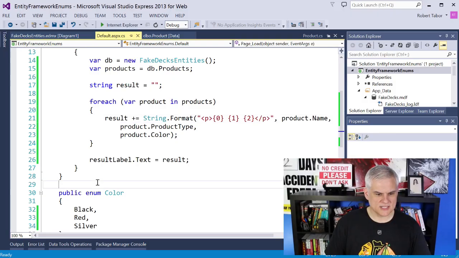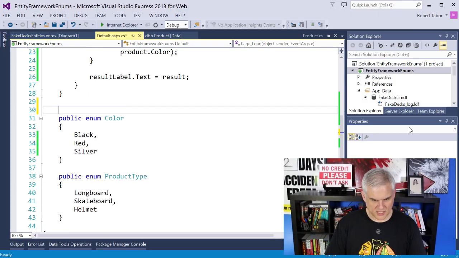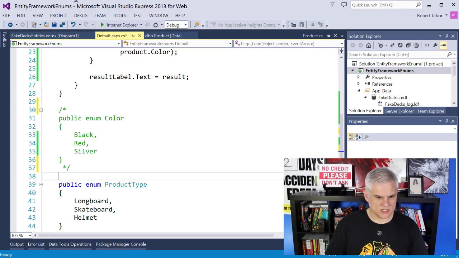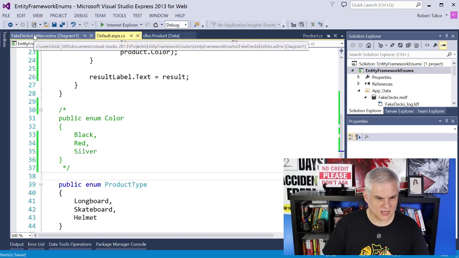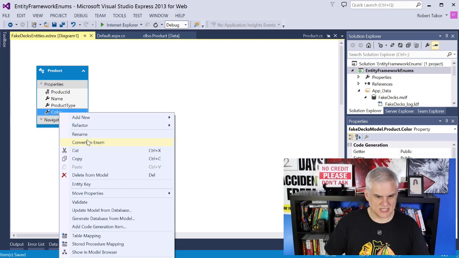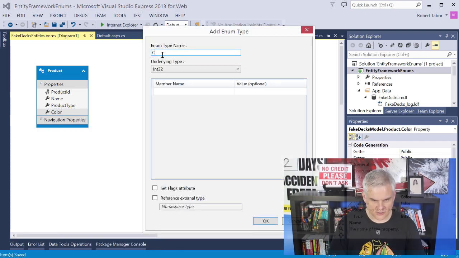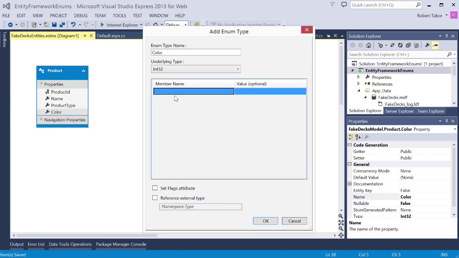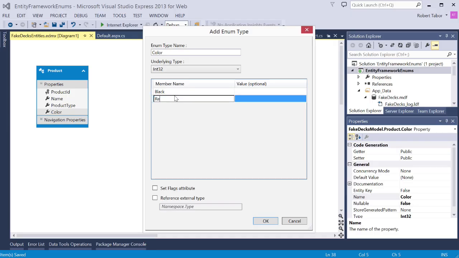So what I want to do in this case, we could duplicate what we just did, but I want to show you that other functionality. We could comment all that out for the color, go back to our diagram, right-click Color and select Convert to Enum, and we'll call this Color. Here we'll just start adding member names: black, red, silver.